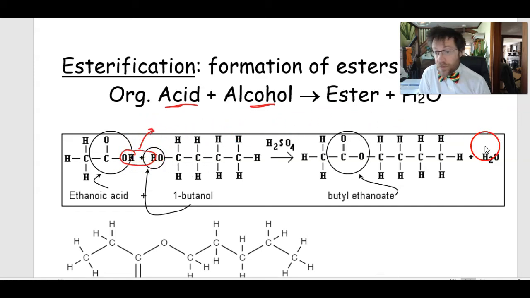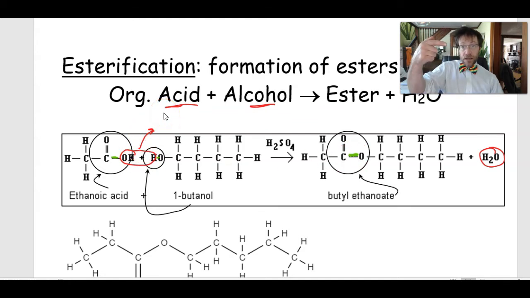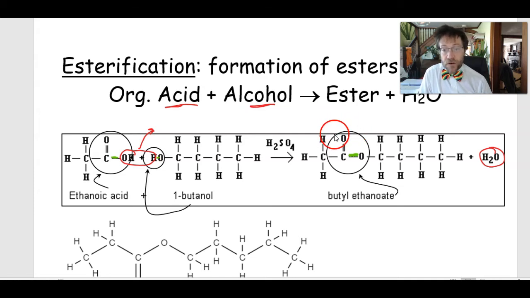Bloop, and look, there it is. You will make a water. Why? Because water is the most crazy stable thing in the world, and that's just what happens. And so what's happened is this carbon has an open bond, this oxygen has an open bond, and so they're going to reach out and bond to each other here, right? As soon as that water pops out, the carbon and the oxygen form a bond, and here you have your ester functional group.